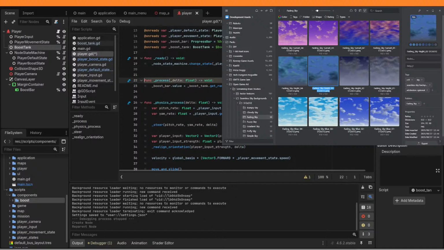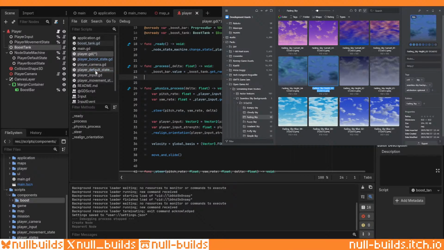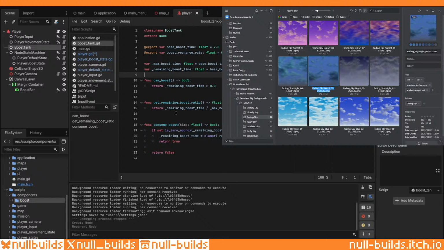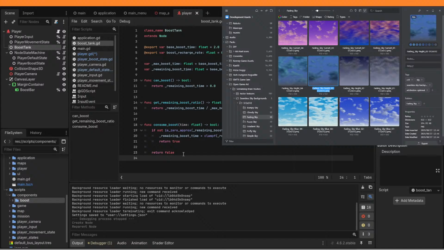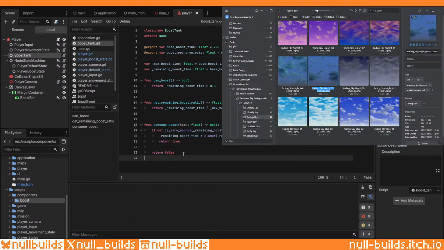That's fine. Okay, cool. And it occurs to me the boost tank does not recharge yet, so we'll add a recharge to that. Yeah, this is where the boost tank becomes a little bit problematic because it needs to know whether or not it can recharge. And the trick here is you can't just necessarily set a variable because the process order of these nodes can be problematic. But at least for the moment, we'll see how this goes.